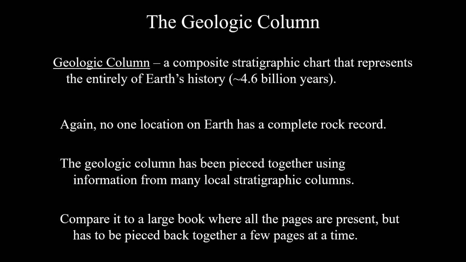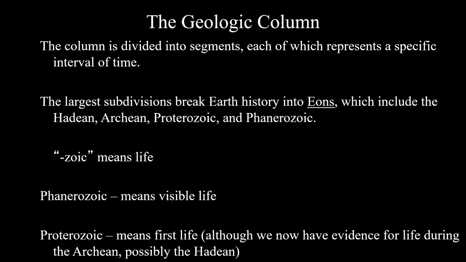Ultimately, we would love to create a geologic column. This would be a composite stratigraphic chart for the entire Earth history, the last 4.56 billion years. Right? And again, no one place will do this, but if we get enough locations, we can start to piece things together. And so people have tried to do this. And as we do this, we start to divide the geologic column into segments of time.